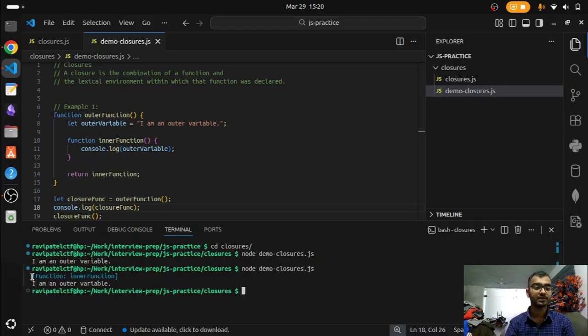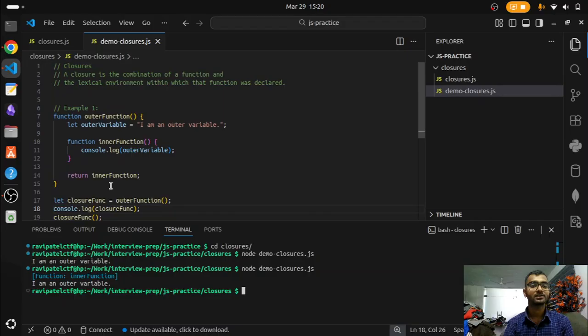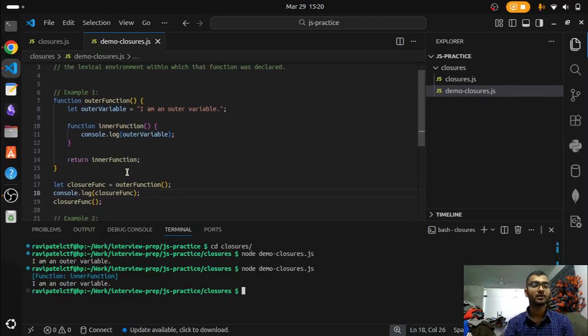So here we are seeing this innerFunction. That means this definition holds true, because this is the function and this is the lexical environment within which this function is declared, and this function has access to this outer variable.